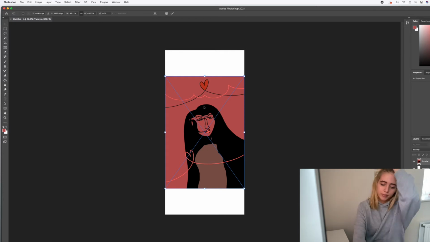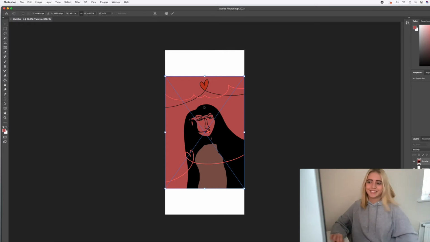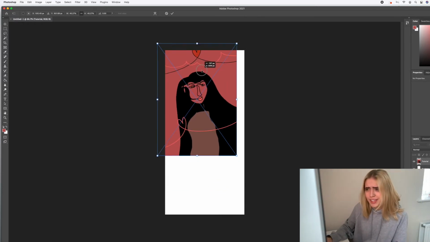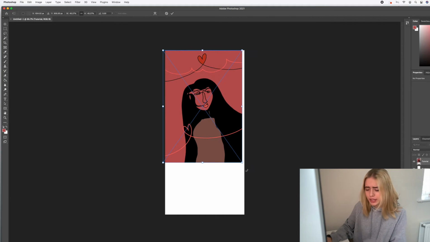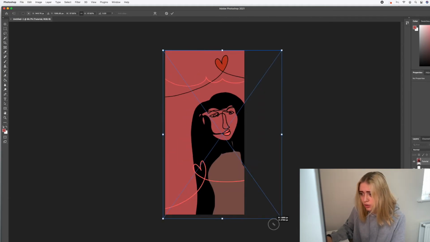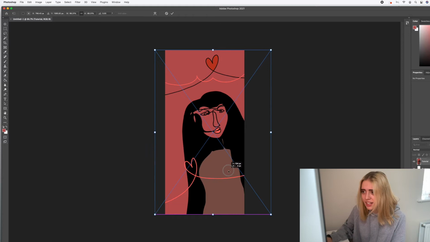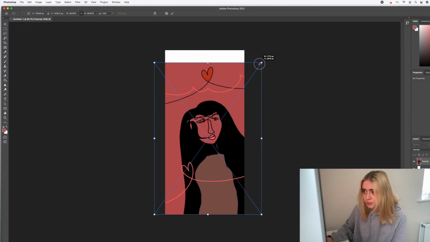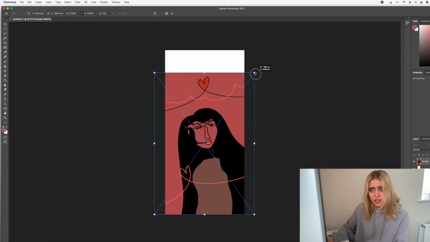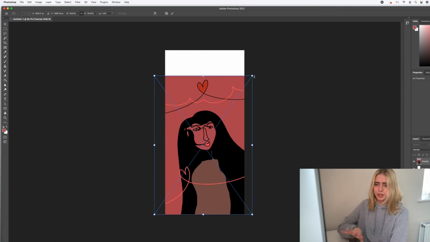So I think it would be way too big if I put it the whole size, so we're gonna make it smaller, and I'll show you what I do if I think the design is a bit too big when you put it the same size as the canvas in height. I mean same size in height, because the width will always be cut off.